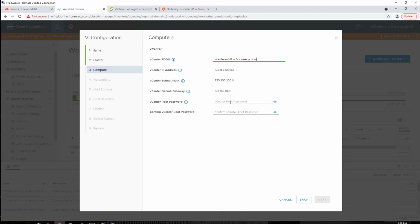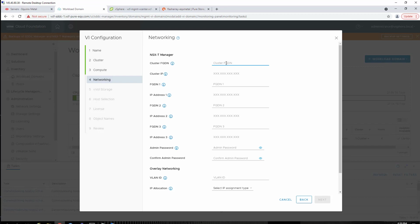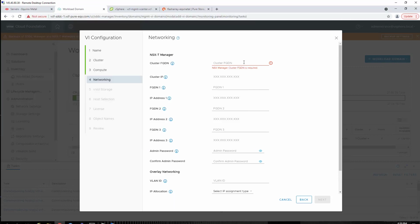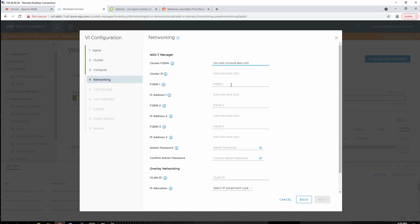This is a good test to make sure that your DNS is set up correctly, because as we can see, the IP address automatically resolved. We'll put in a root password and confirm it. And then we'll follow suit with our NSX-T management. We'll have our VIP, and then we've also got our individual managers as well. So we'll start with the first one, the cluster FQDN, and as you can see, the IP address is resolving correctly, so we know that DNS is set up properly.